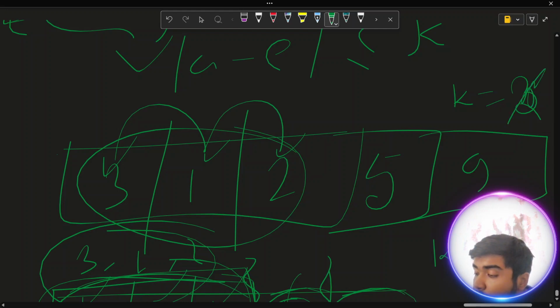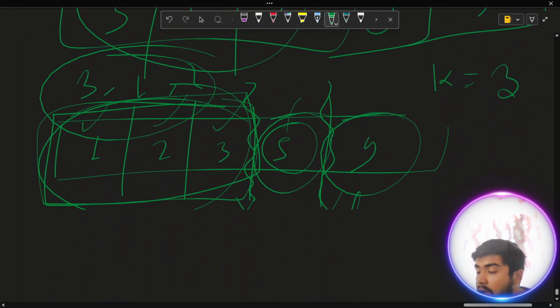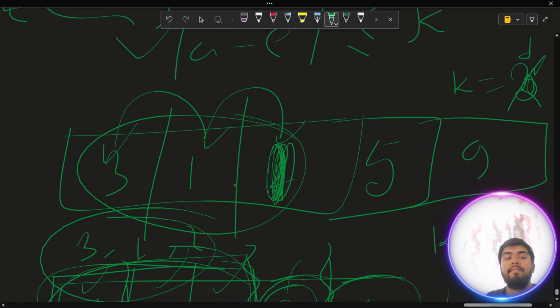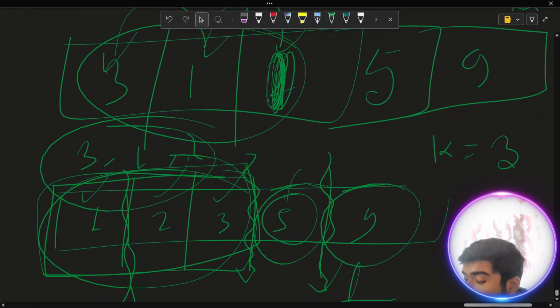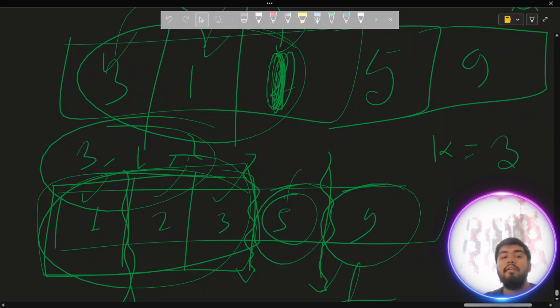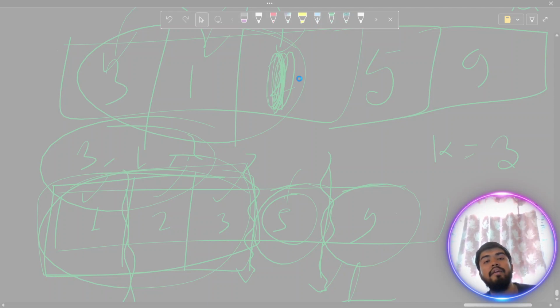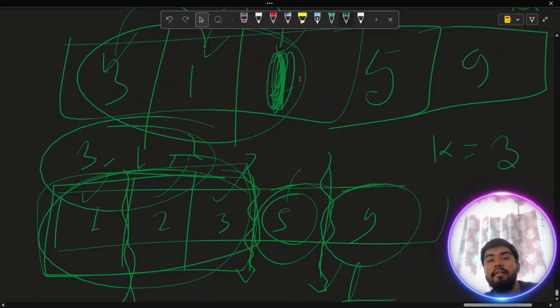If let's suppose my k becomes 1, then we can make a partition from 1 to 2. Let's suppose the k factor given to us is 3; 3, 1, 2 is still within the range. Let's remove this 3, and remove this 2. So we have 1, 3, 5, and the k factor given to us is 1 only, right? So it becomes 1, 3, 5, 9, and we have k equals 1.